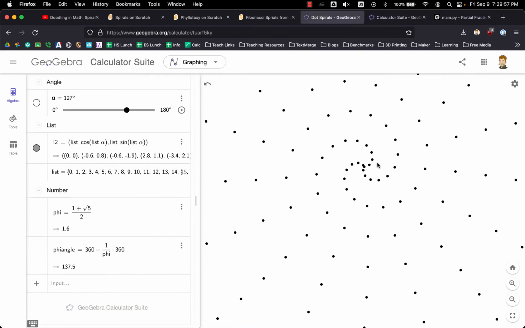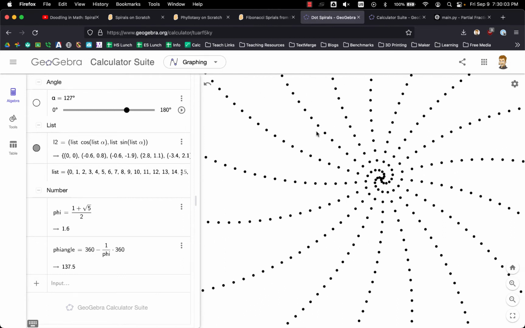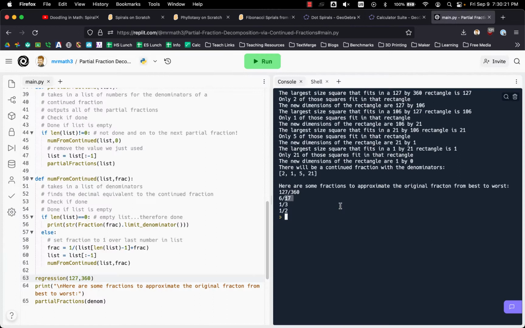So if I zoom out far enough, I'm seeing these counterclockwise spirals, but if I zoom out far enough, I can see, oh, there's these other line spirals. So if you want to count with me, we're going to start up here where there's the undo button. There's 1, 2, 3, 4, 5, 6, 7, 8, 9, 10, 11, 12, 13, 14, 15, 16, 17, and then this line is back to the undo button. There are indeed 17 spirals, so that partial fraction is great.